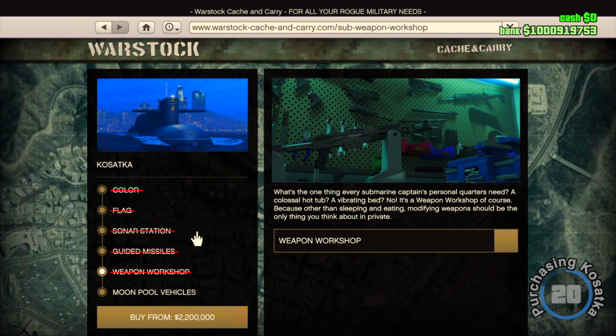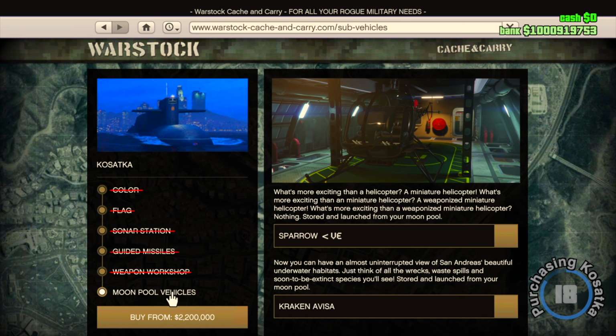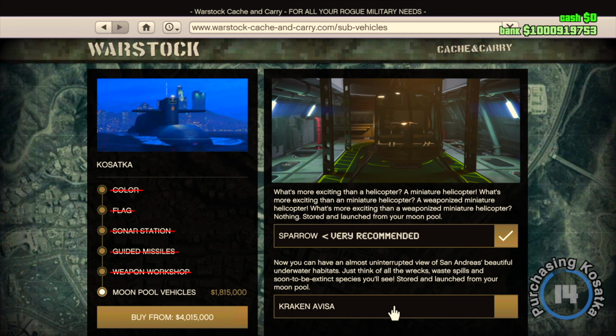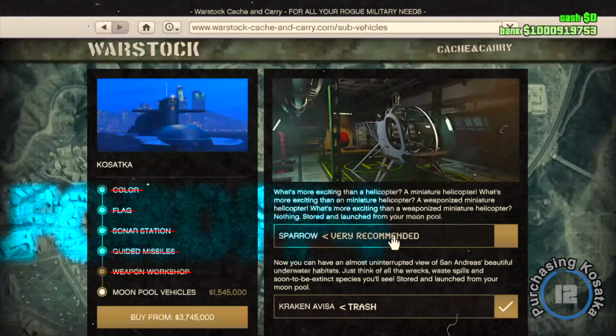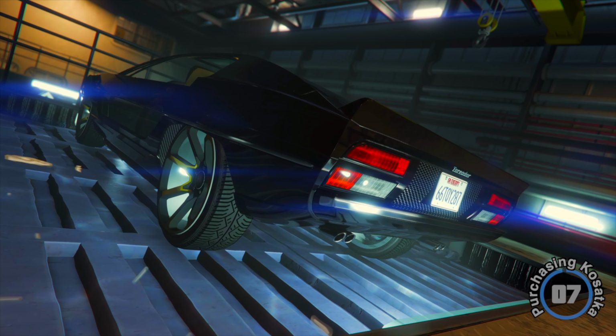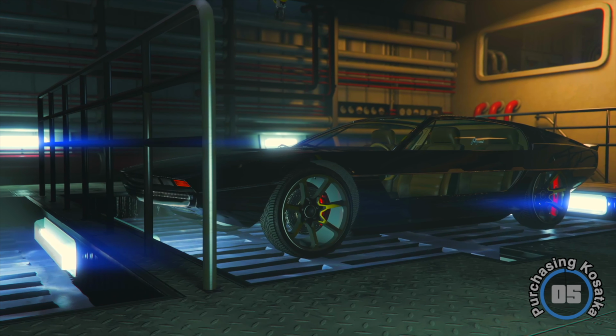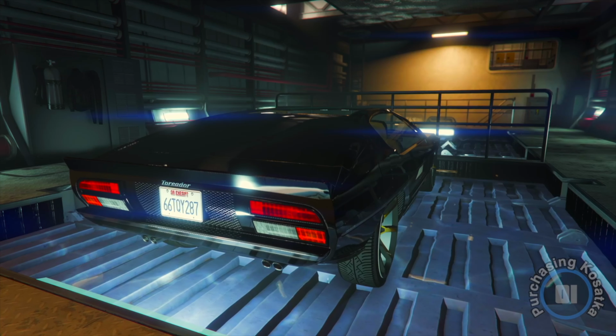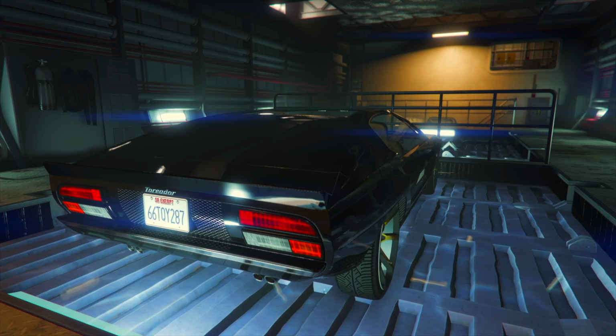The Sparrow, $1.815 million. This one is actually very recommended since it will make setting this heist up a lot faster. You can also store the Toreador in your Kosatka, which is also a submersive vehicle and is actually very recommended. However, not necessary for the heist and has a similar effect as the guided missiles in terms of making the setups easier to do.